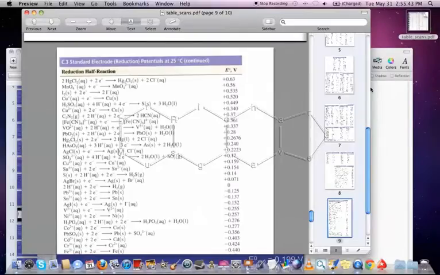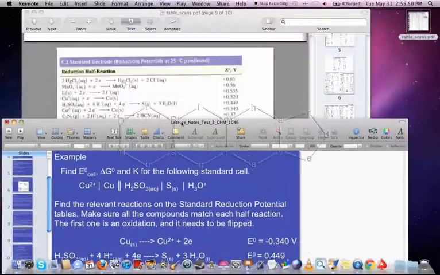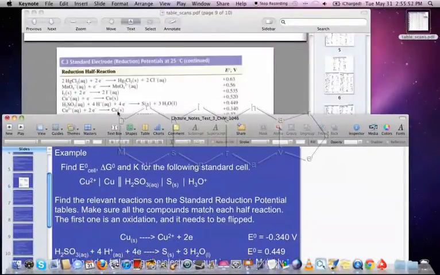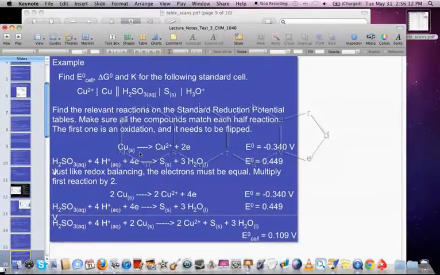We need to change this into an oxidation process. So what we do is we take the reaction we see on the reduction potential table and we simply flip it. And that's what I've done. Put the copper solid on this side, put this other stuff on this side. In so doing, I flip the sign from plus 0.340 to minus 0.340. Remember, I had to do this because this is the anode and oxidation occurs at the anode. These are reductions. I needed to change it, so I had an oxidation listed for this particular reaction.